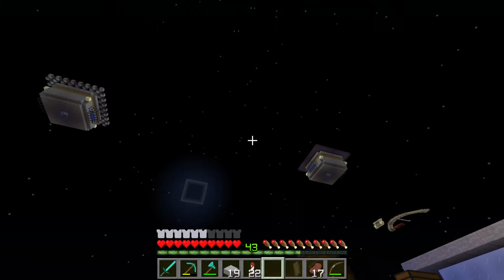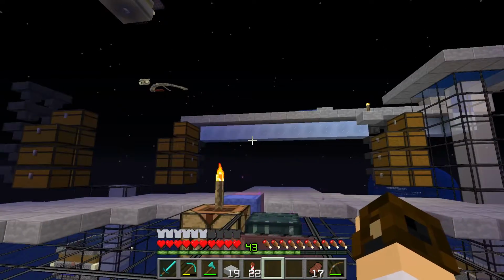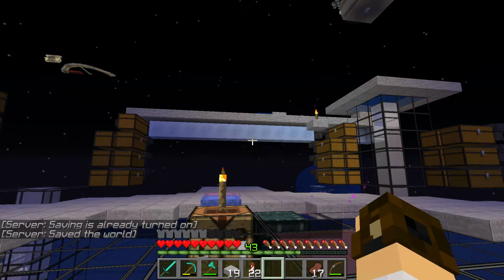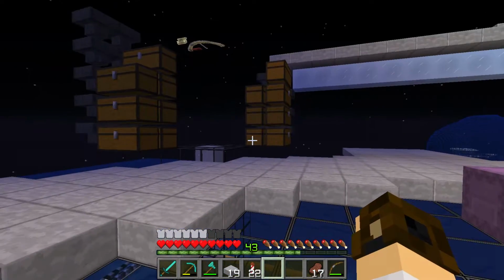Up there, I probably will have something to destroy the overflow poppies. Probably a cactus or something like that. Maybe lava. Lava might be more efficient than cactus, just because lava will only take up 1 space where a cactus takes up 2 because of the sand. But that's what we've got so far.